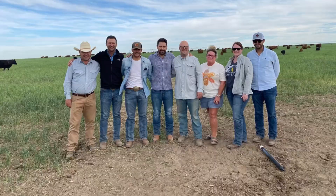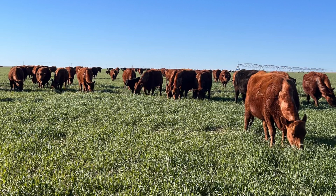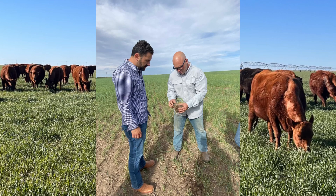I had a fun week this week. Last Sunday I got to give a ranch tour to the guys from Rancho Buena Vista — that's how I got this really cool Rancho Buena Vista hat. Showed them what was going on with the cattle. The Kansas Department of Ag put together that tour and I was really grateful to show that delegation from Mexico some of the things we're doing with rotational grazing on our cover crops, but mainly the cattle and what we're doing with our Red Angus cattle. If you like Red Angus cattle and you're from Mexico, check out Rancho Buena Vista.